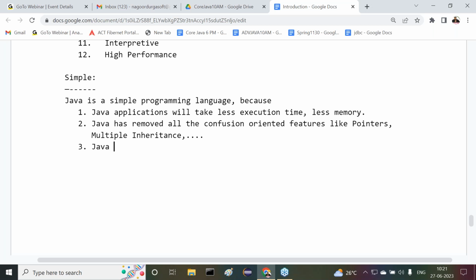Even in my personal view, to learn the Java programming language, the core Java programming language, you don't need to learn any other programming languages. Core Java is a fundamental programming language. For this fundamental programming language, no other prerequisite is available. If you come to the class with an open mind, a free mind, we are able to understand everything.